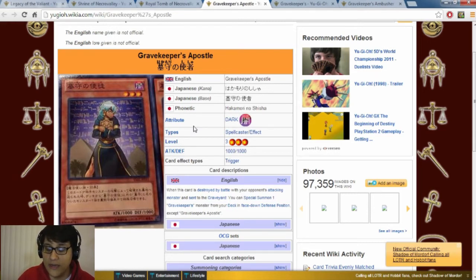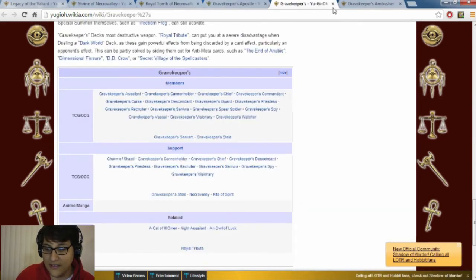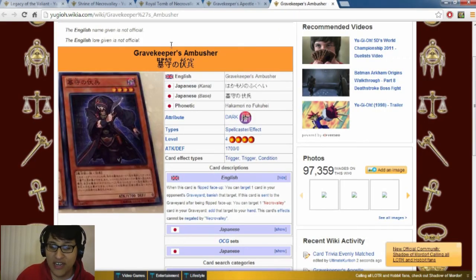You can special summon a spy in face down defense, so you don't have to search through your whole deck just to get a spy and set it. This is so good. It gives you a search target for spy. Like, this card is stupid. And it also gives you a search target for this guy, Ambusher.